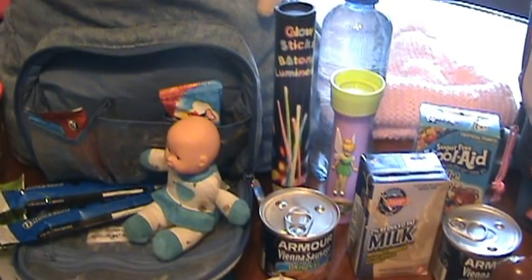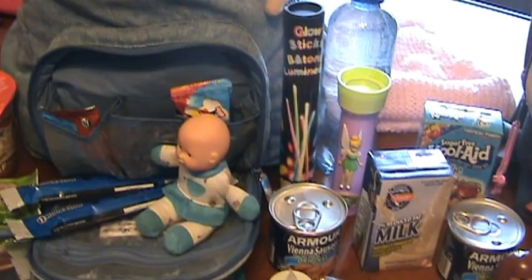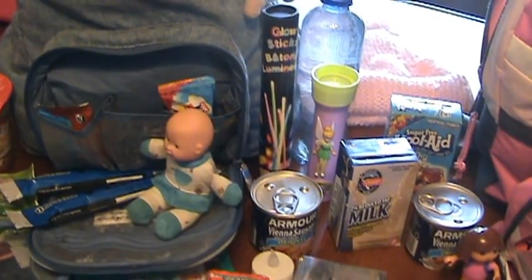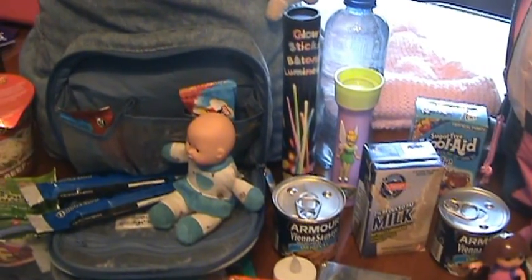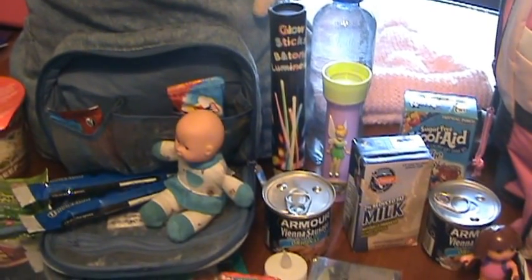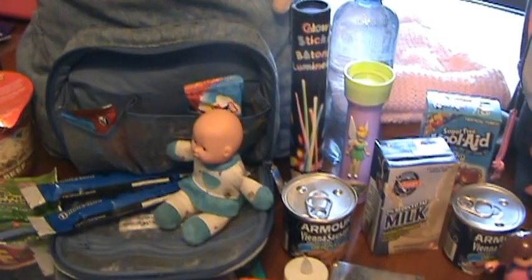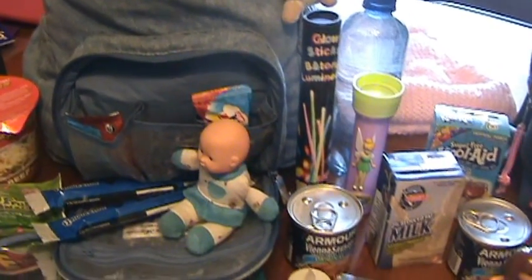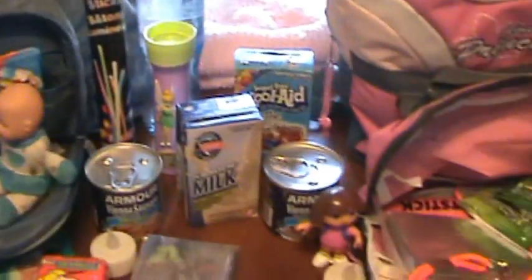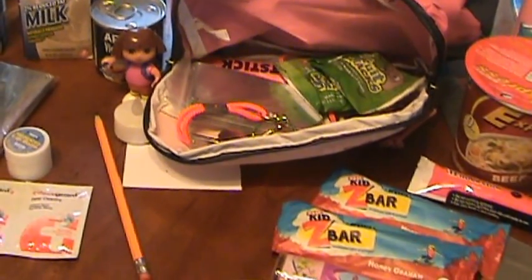Now, if we bugged out in case of emergency and we had to use these bags, we would probably be going with our van. I try to keep the gas tank either half full or better most all the time. And so that's probably how we would bug out if that were possible. If we had a hurricane or something like that and we needed to evacuate. So we could use these bags in that kind of situation, or we could just use it for a day trip to the theme park that's nearby. So you can use these things for all sorts of purposes.